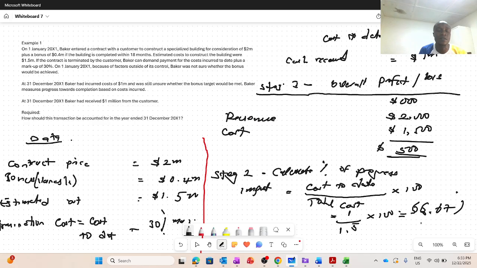At 31st December 2021, S had incurred 6 million cost to date. Cost to complete is estimated to be 6 million. So the total cost will be 12 million, the cost to date plus the estimated cost to complete, which is greater than 10 million. So this is a loss-making contract, an expected loss contract. Therefore, we need to account for the difference as a provision: debit cost of sales and credit provision.